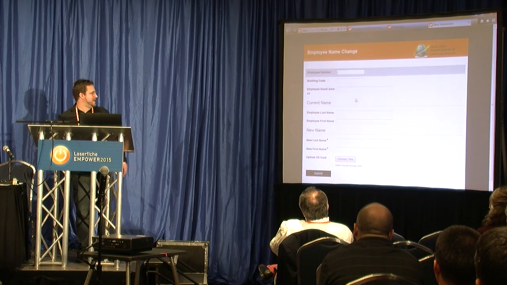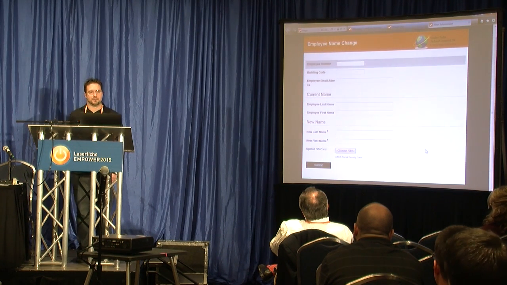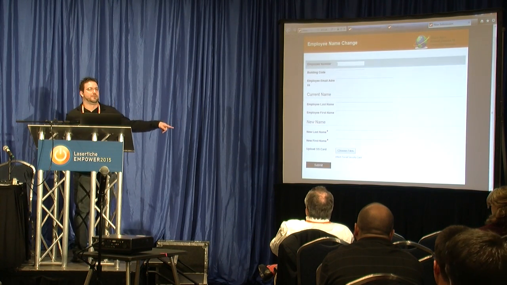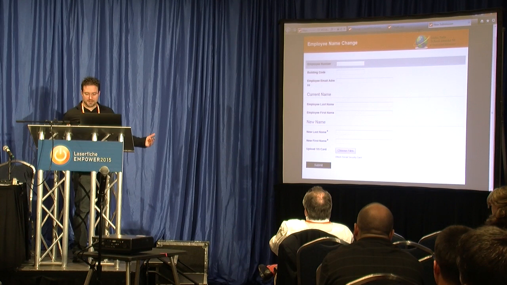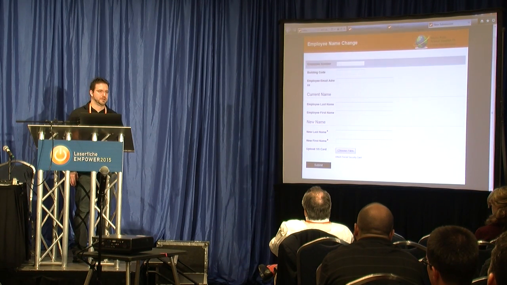It will go through and gather the information about that employee. So what their current name is and then what their new name will be. To do that, our payroll department requires the social security card with the new name, so they can upload that through forms. Once they have that, they submit it, it will then go to payroll. Payroll will then process that accordingly, and then on the back end, once that's done, we'll have a process that will iterate through, find the old employee's folder, and rename it and all of the documents that belong to the employee to now reference the new name.